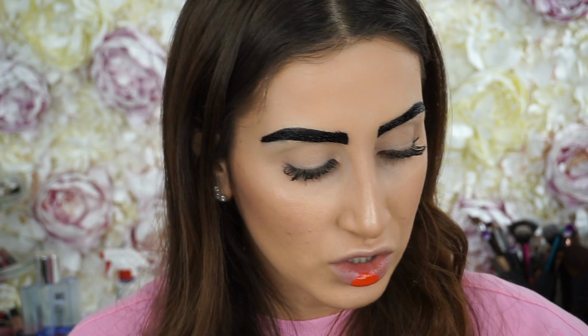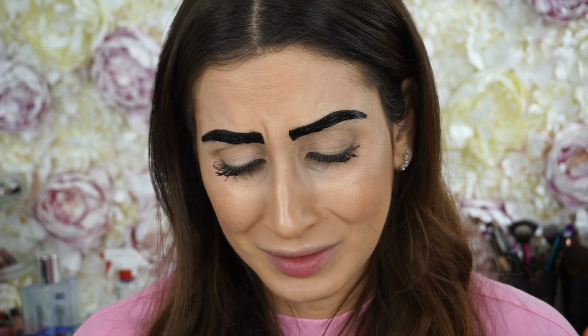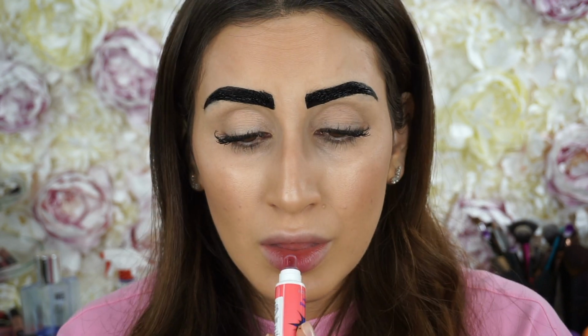Oh God, this color is really bad. You know what, scratch that. I'm gonna go in with a more pinky color because this one is looking like a hot mess already. I'm actually gonna go in with this watermelon color. This looks a little safer. Oh shit, this is like a red. Please let this work out.